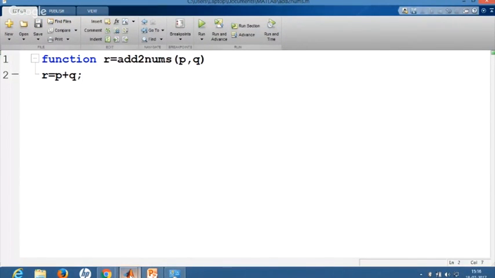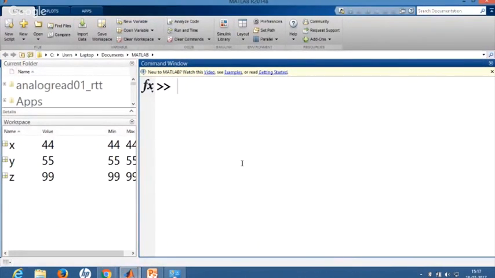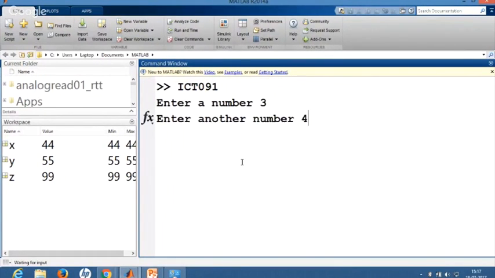The third difference is, how do you run it? Remember, the script file we ran by typing the name, pressing enter, and then we got some value. How will we run this? Its name is add to nums.